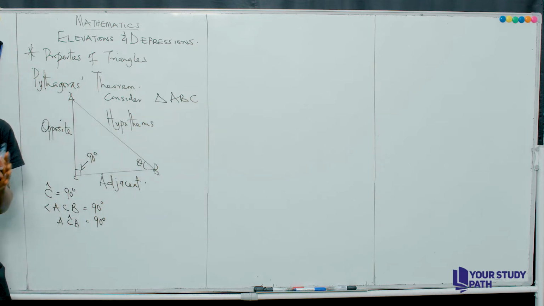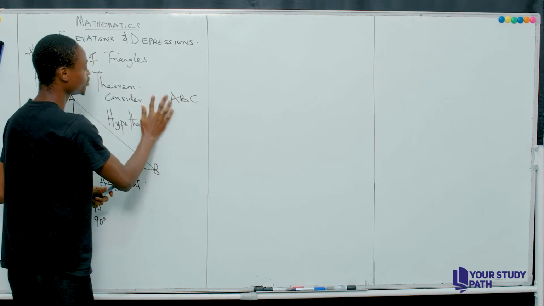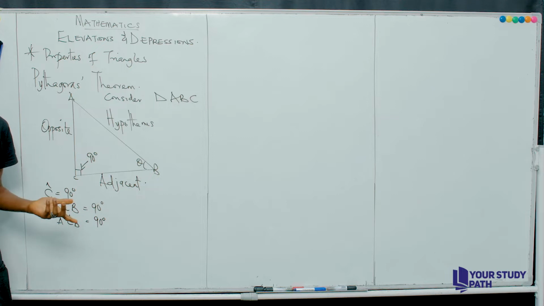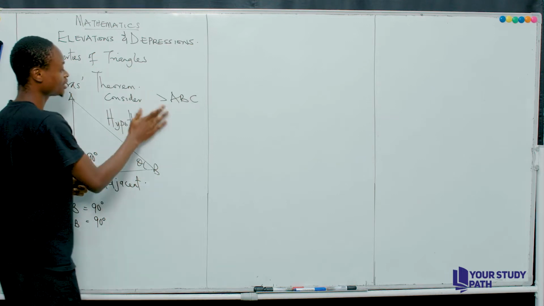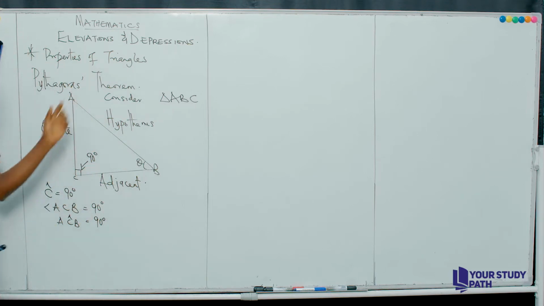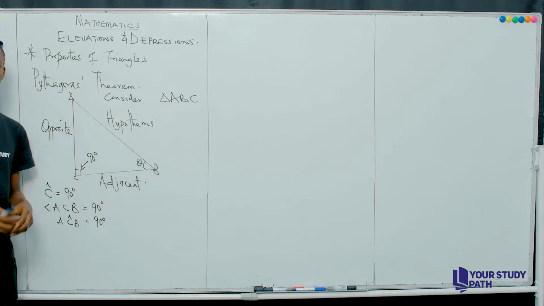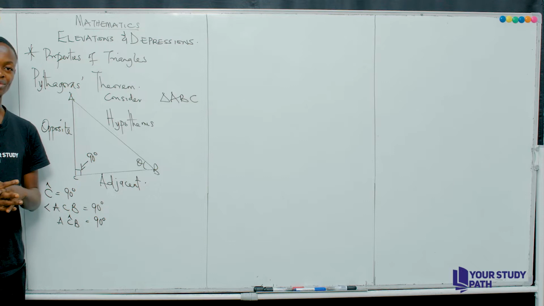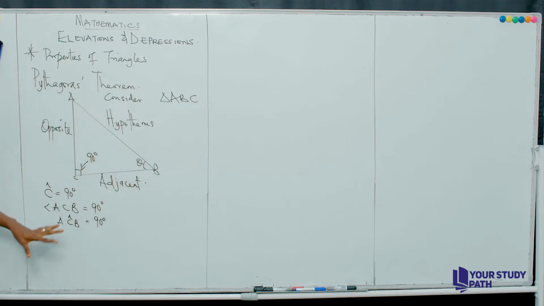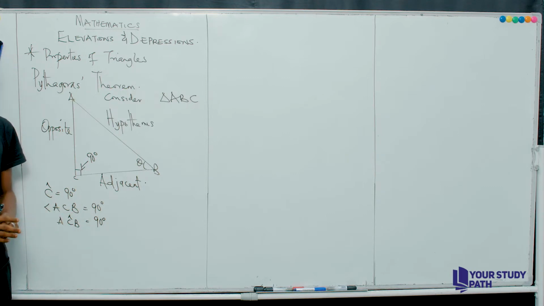If you want to be specific and know that, yes, it's a right angle triangle you are talking about, you can remove the normal triangle and replace it with something like this. Then they know that you are talking about a right angle triangle. But conventionally, we just use the normal triangle sign. And then in your diagram, with your 90-degree angle, they would know exactly that you are talking about a right angle triangle. So these are notations that can refer to your angles and the triangle itself.